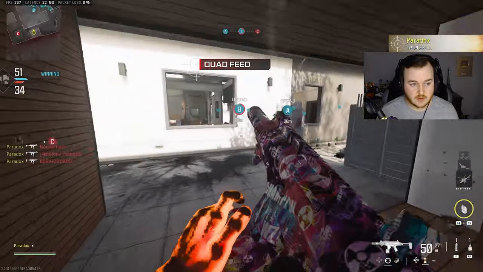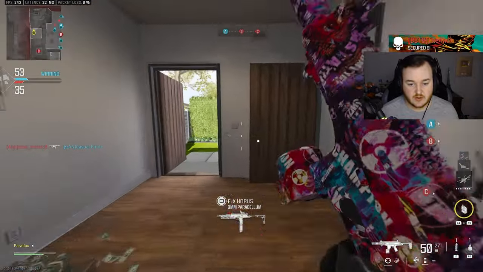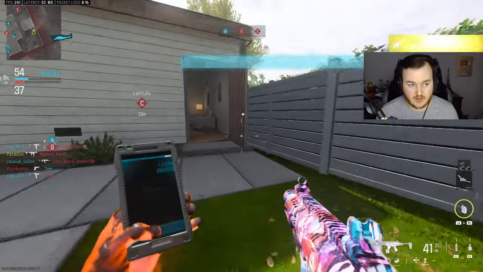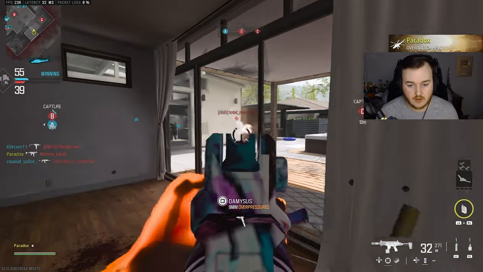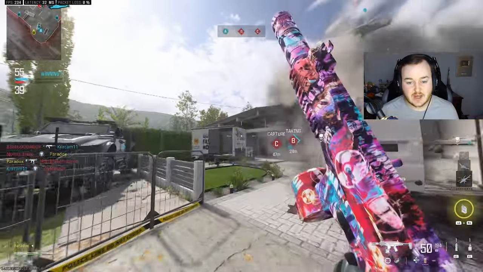Perfect. Jump through here. We're gonna just slide through here and their spawns. Perfect. Call the helicopter in. Yeah, that. Oh my god.